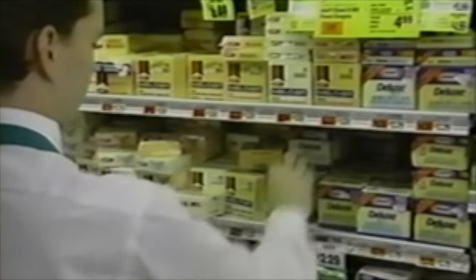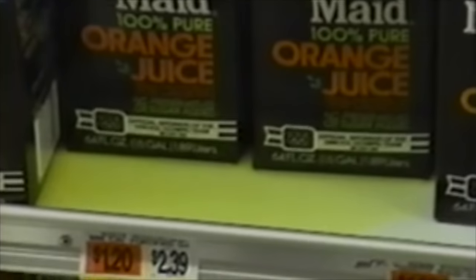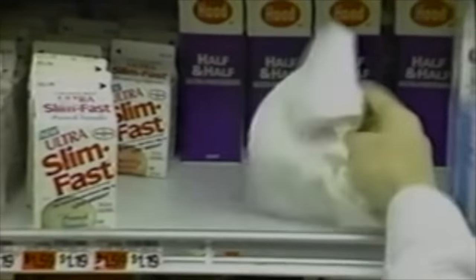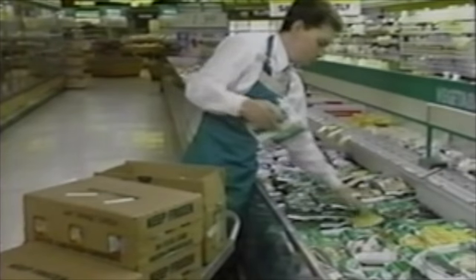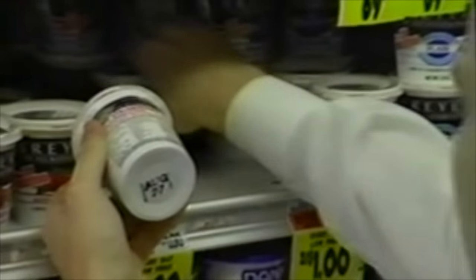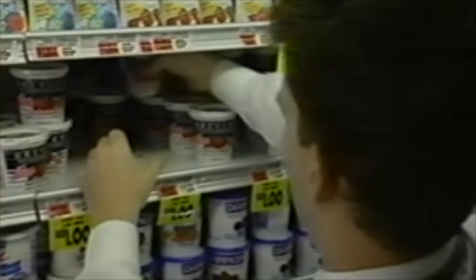Simply being alert to situations that could cause product to be damaged will help in reducing shrink. Make sure product is stacked neatly on the shelf to avoid falling and being damaged. Keep an eye out for any leaking packages that could also damage surrounding merchandise. In general, try to keep the dairy case clean and odor-free. Check to see that all cooler doors remain closed so that perishable products will stay fresh. Product that requires refrigeration or that must be kept frozen should not be allowed to warm or thaw while stocking. All dairy and frozen products should be rotated — items with the earliest expiration date should be placed at the front of the case to ensure they are sold first.